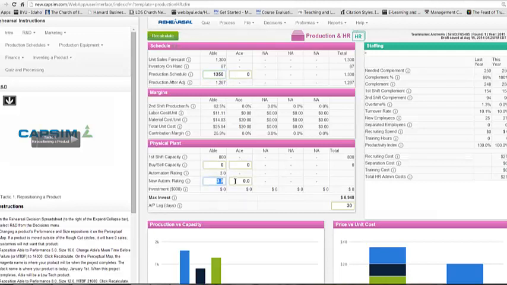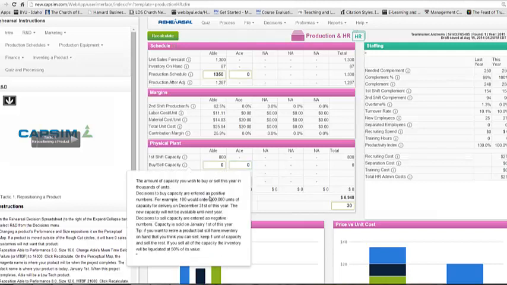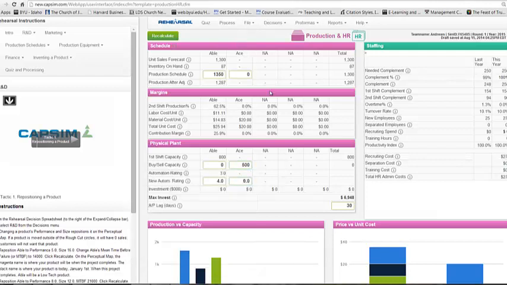I may increase my automation. Automation is how automated your production line is. Basically, if you want more robots running your production line versus people. And then what is critical is that whenever you research and develop a new product, you need to buy capacity to create the product. It takes 1 year from when you order the equipment for it to be installed and ready to go. So you want to make sure you order enough capacity a year in advance. Whenever you R&D a product, you need to order capacity for that product.